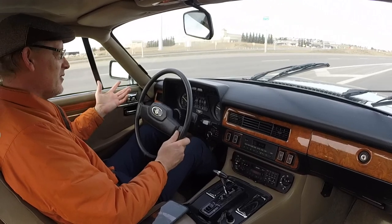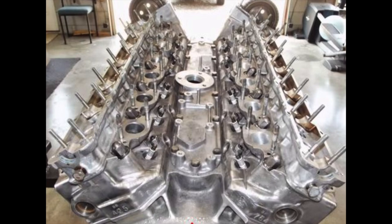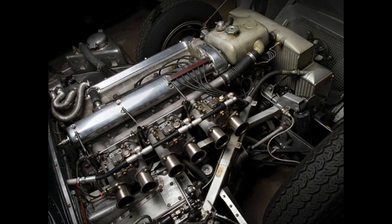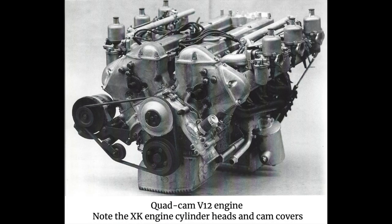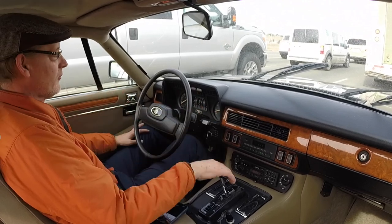The V12 engine itself really is a piece of art. The origins of which go back into the 1950s in the Jaguar D-Type, the original Jaguar XK engine, which had a wide-angle head for the camshafts, and they had drawings for making that engine into a V12 by sharing a common crankcase. In that instance, it was a four-cam V12 that could have been made anywhere from 5 to 7 liters. So the origin of this engine goes right back to the Le Mans-winning Jaguar D-Type.